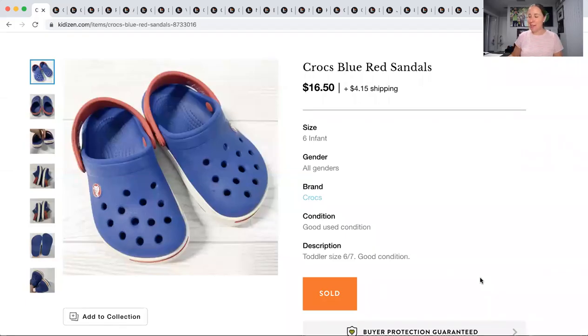All right. No surprise that the first item I have to share with you is a pair of Crocs. Crocs sell, and they sell quickly. I didn't realize how expensive they are. I've never bought them retail until I started reselling a lot of them and seeing, well, dang, no wonder they resell for so much, because they cost a lot new. These I picked up at my local Once Upon a Child. I used an average cost of goods for what I paid. So it says that I paid $5.37 for these. I doubt I paid that much. They usually price them around $4, but when I average my cost of goods, it all works out.